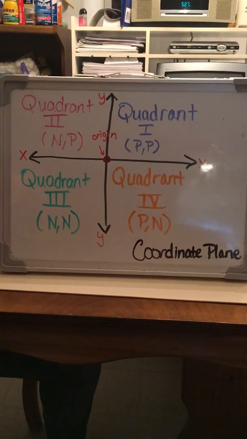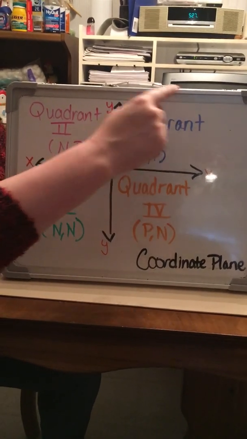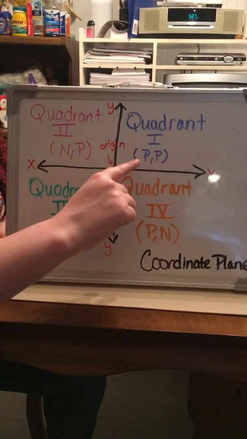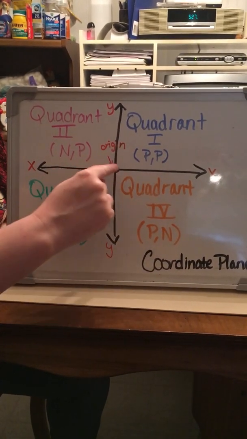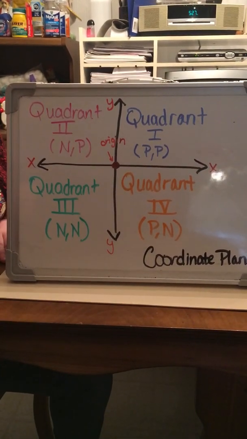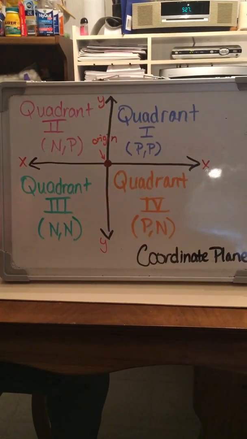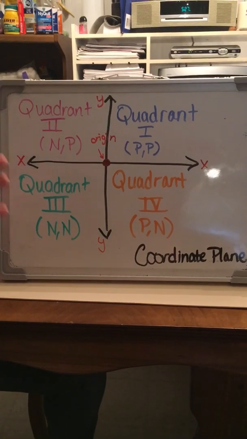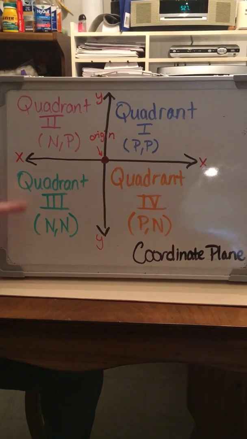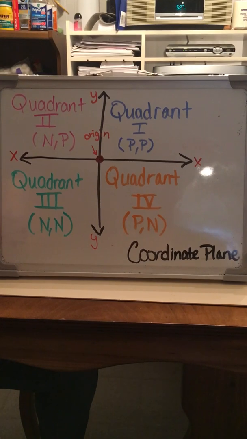So let's look at this. We have the coordinate plane here, and in our last lessons we were learning quadrant 1. We've been learning quadrant 1 all year long, which is where you have positive numbers, and you graph positive numbers on the x-axis and positive numbers on the y-axis. So you go over so many on the x and up so many on the y and graph your spot. That's quadrant 1. But today we're going to talk about quadrants 2, 3, and 4, because we can also graph numbers that are negative on the coordinate plane.